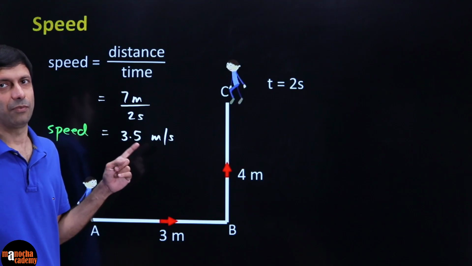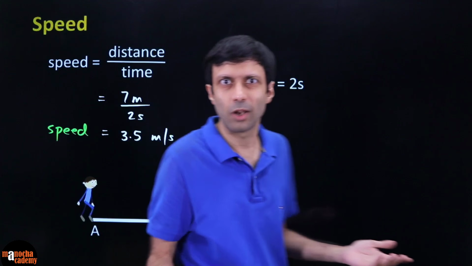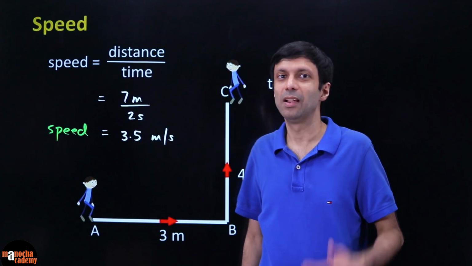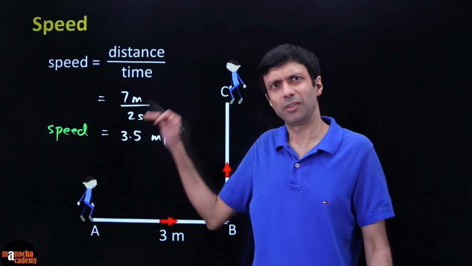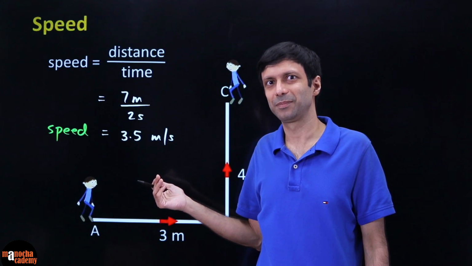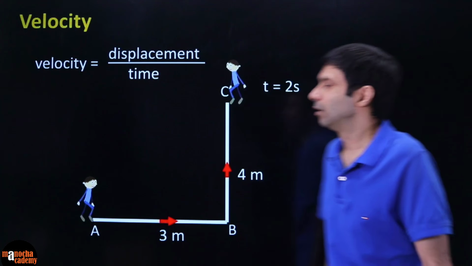Units are very important in physics. Okay, please don't write just 3.5. Are you talking about 3.5 rupees, dollars, meters? Meter per second, distance divided by time. Like I talked about in the units class, you can easily derive the unit, meter per second. And this is the SI unit. Meter for length and time is measured in seconds.